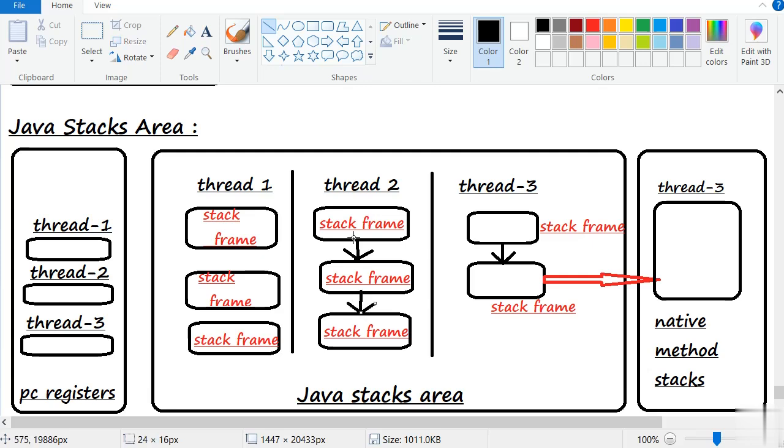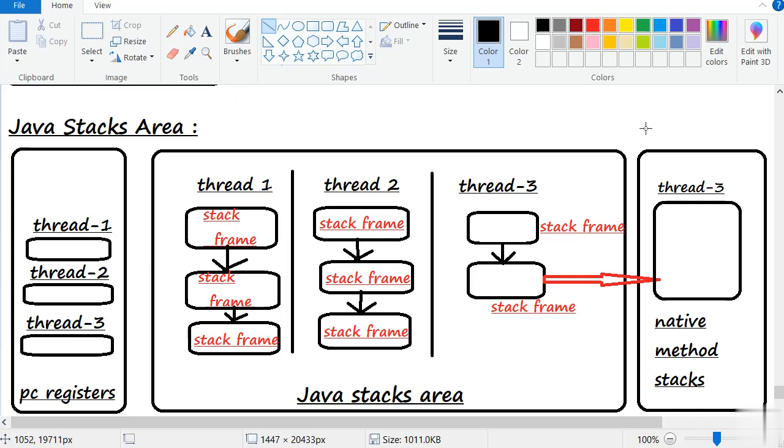For example, I have thread 2. In thread 2, one method is executing, that is stack frame 1. After execution of this stack frame, means method execution, this will be destroyed. Then control goes to next method execution or stack frame. After this execution completed, this will be destroyed. Same thing will happen for all these methods.